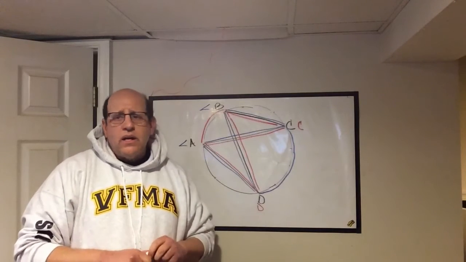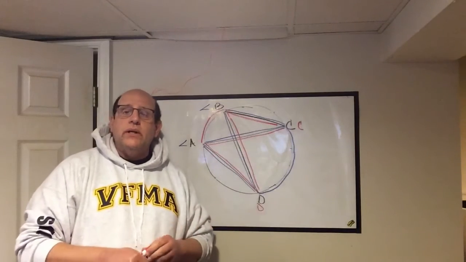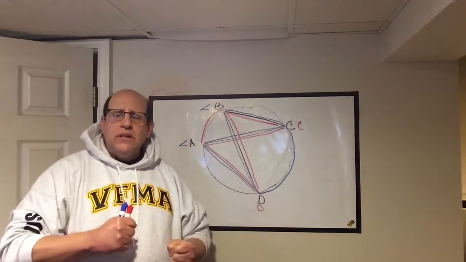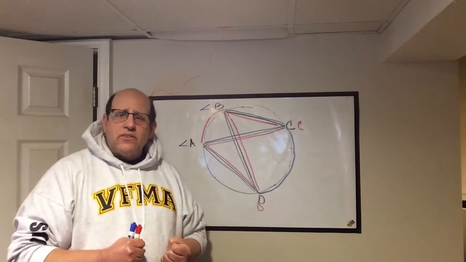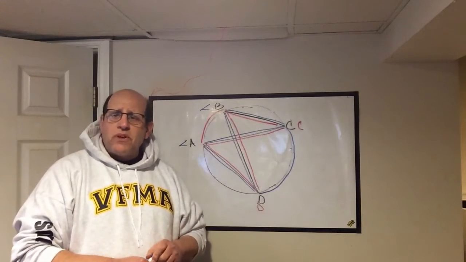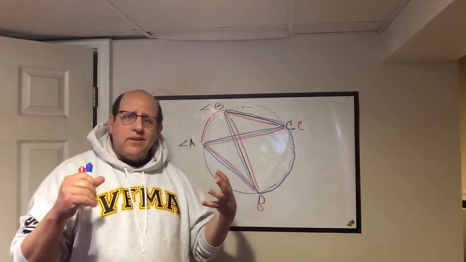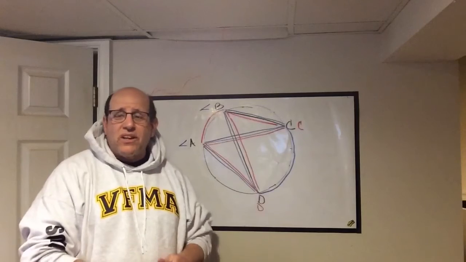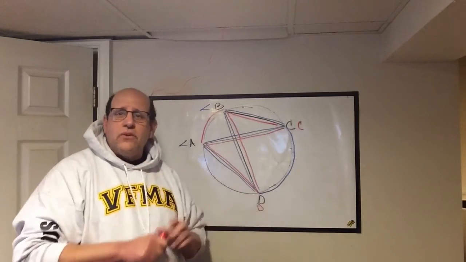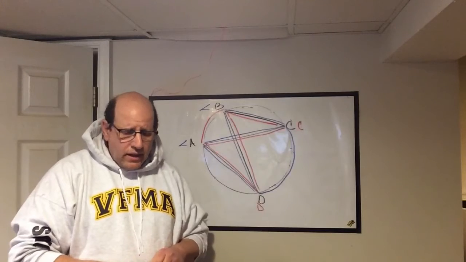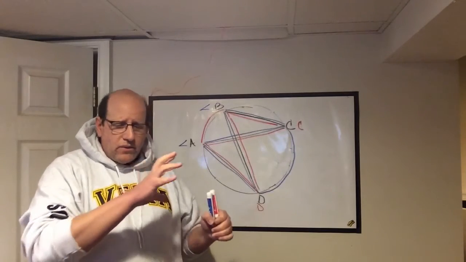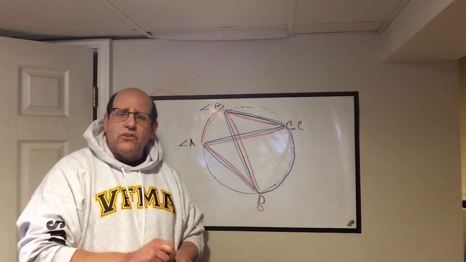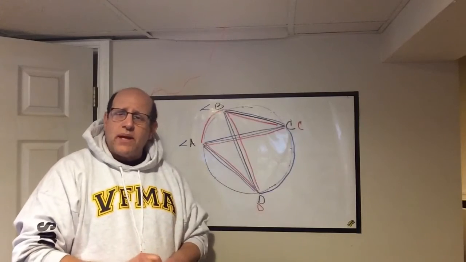Other than that, everything else was really good. Just remembering that an inscribed angle is half the size of the arc that it opens up into, and if you're given the arc and they want to know the inscribed angle, then just cut that arc in half. And you know, the last video talked about the whole 360 as opposed to just looking at arc angles and inscribed angles.